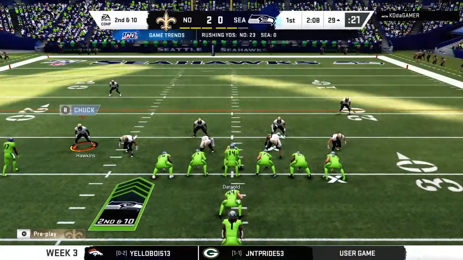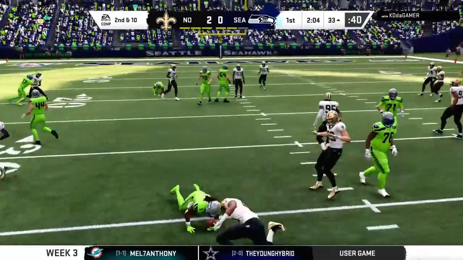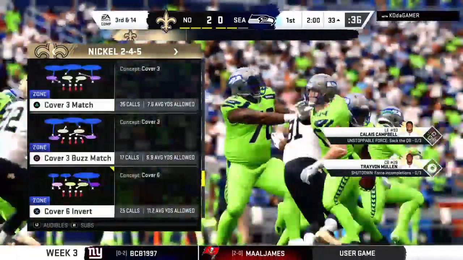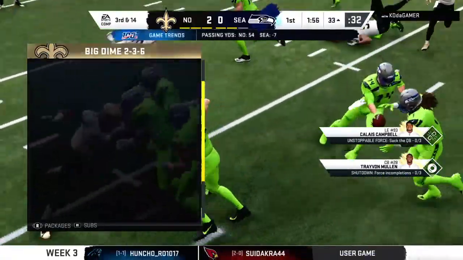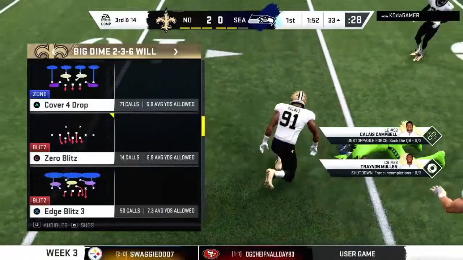All day, baby, all day. Melvin Gordon, the two-time Pro Bowler, and he is going to be stopped cold behind the line of scrimmage. It's a loss of 4. Now third down. Plays like we just saw there, that's why they're up right now. And the defense, they're doing their job.